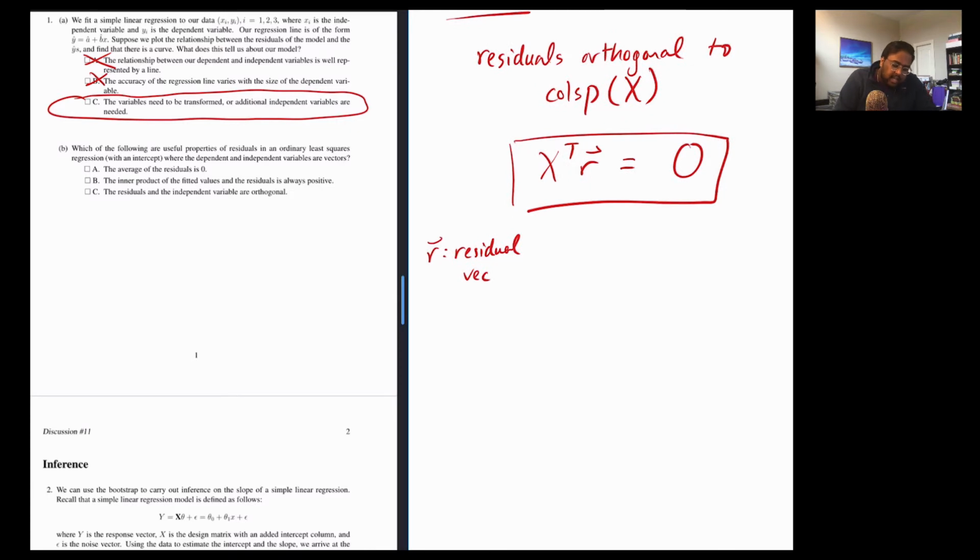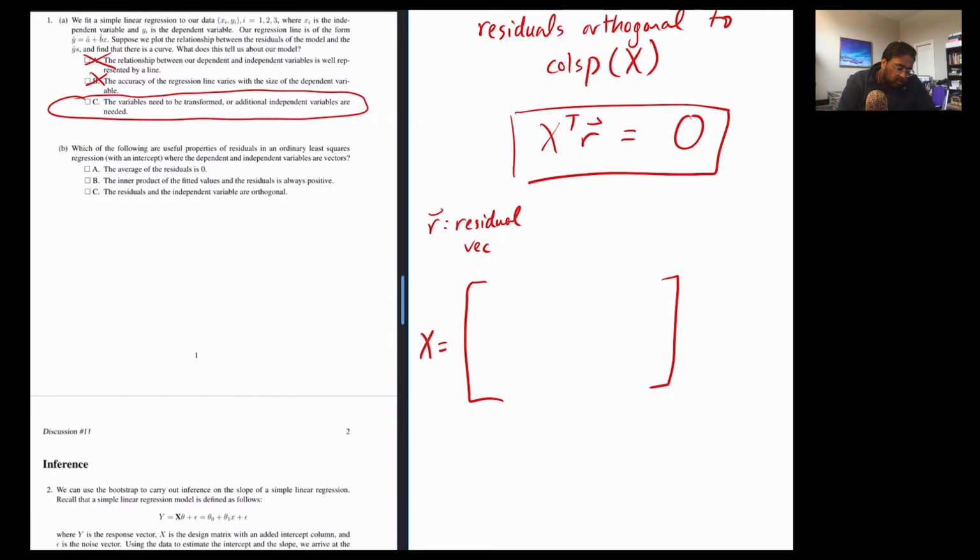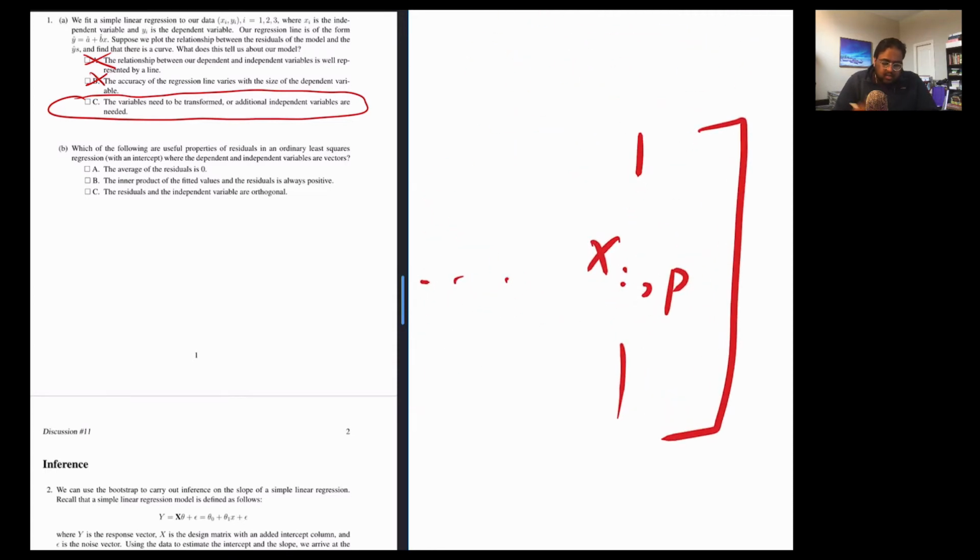What this is really saying is that our design matrix X will contain the features in the columns, right? So each column will be one feature that we're using in our model. And we're told we have an intercept term, so one of our columns will contain all ones. Our next column, let's just call it feature 1, and so on and so forth until feature p. This notation is similar to how you index into pandas data frames and matrices, right? I'm saying all rows in this column, so give me all rows and the pth column, which just refers to the pth feature.